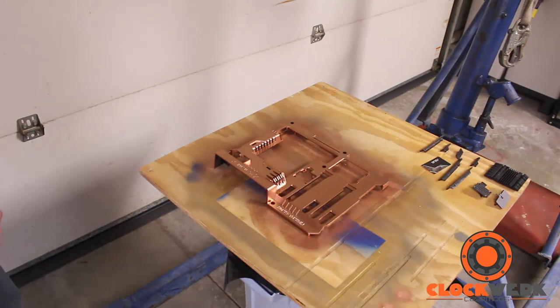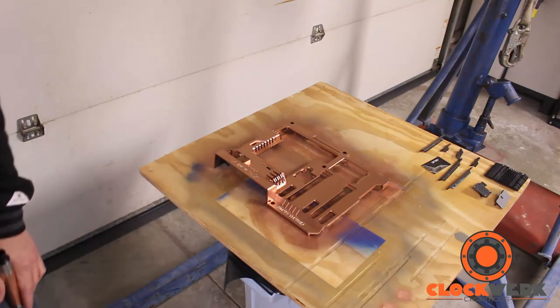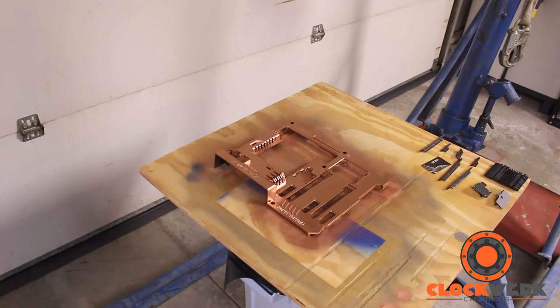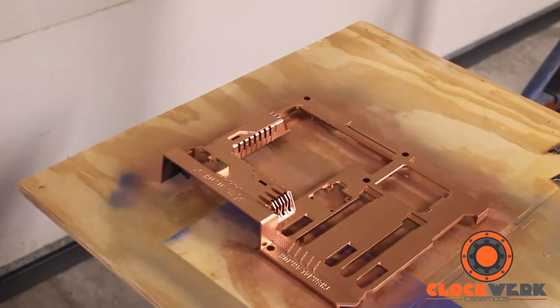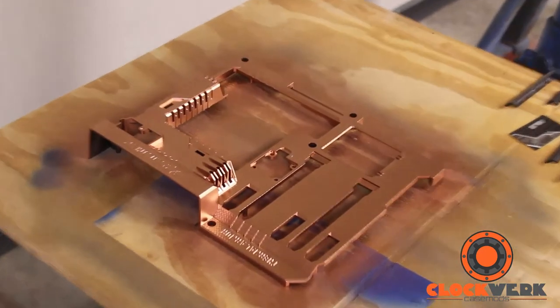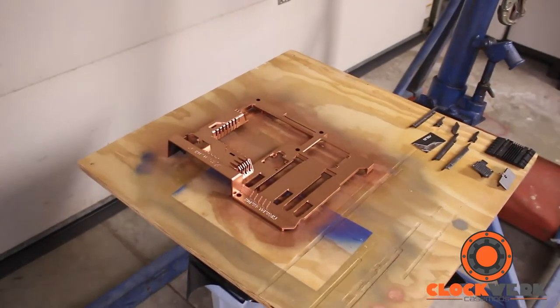paint on there. And I'll put a little bit of clear coat over top because this copper paint actually has metallic pieces in it, and those pieces actually do tarnish. But I'll zoom in real quick. So if you don't clear coat it, it will actually tarnish like a regular copper will. So I'm gonna get a little clear on this, and then I'm gonna put it on the motherboard.